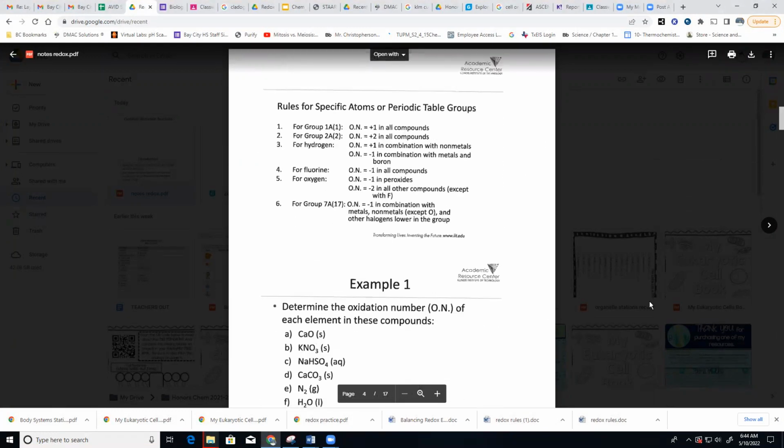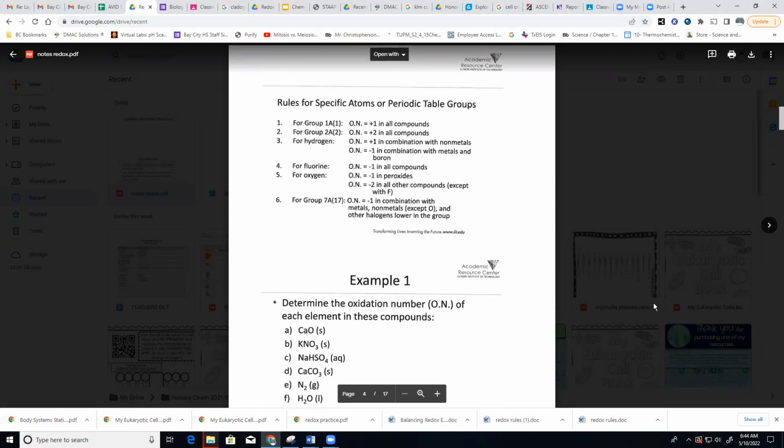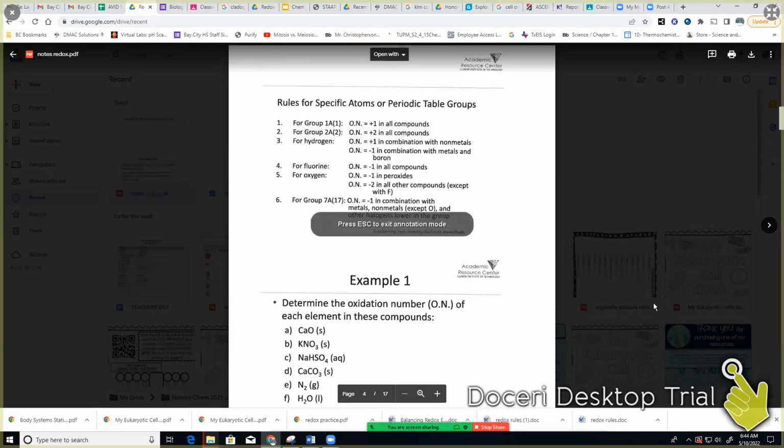Right, and then we get into some more rules that are a little bit more specific. So you need to use these in order. You need to start at the top and move to the bottom, because if you jump down and, I don't know, try to follow this very last rule, number 6, then the other rules may not hold true. What usually happens in a compound is there's a rule for 2 of the elements, and maybe there's a third one that you have to solve for, or maybe one of the elements and there's a second one that you have to solve for.